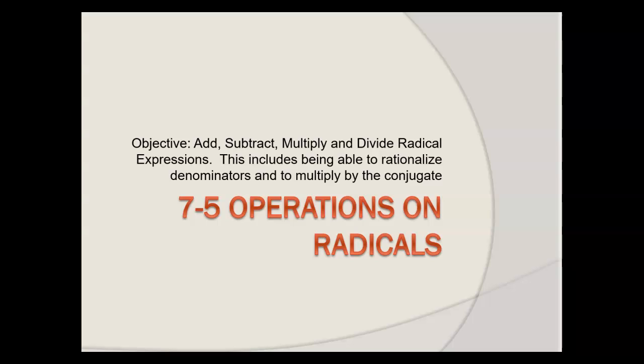If you are adding polynomial functions together, what do you have to have in order to add two terms together? They have to be like terms, which means they have to be to the same powers or exponents. So x cubed and x squared, not like terms. x to the 6 and x to the 6? Yes. So radicals are the same. The square root of 3 and the square root of 2 are not like terms. You cannot add them together to get the square root of 5. Square root of 3 plus square root of 2 is not the square root of 5.